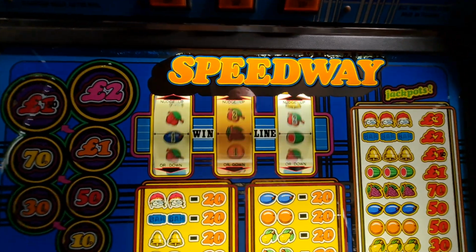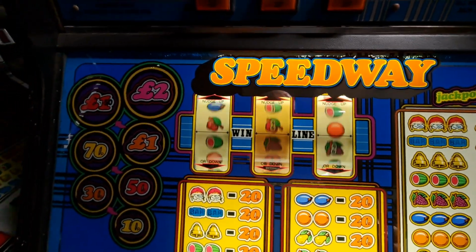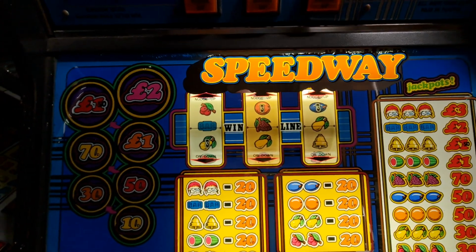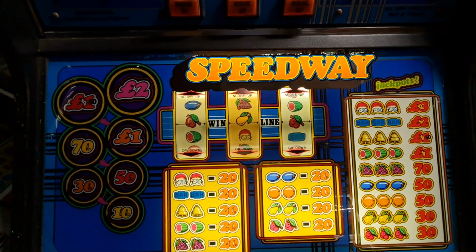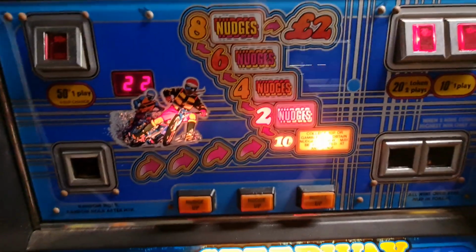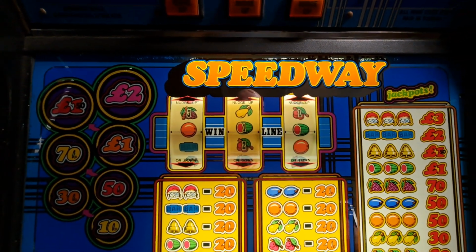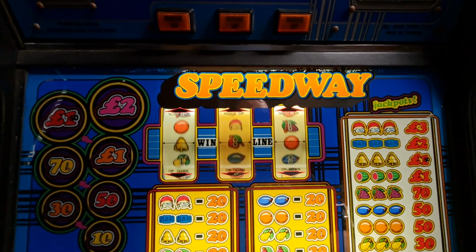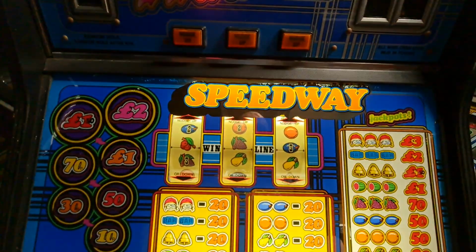Token jackpot of £2 with no sound, but there you go. See, that's what it does with the 20p's. So that's the £2 jackpot we've had. Got some slightly different sounds in it, which is nice. Now we're going to hold the plate.